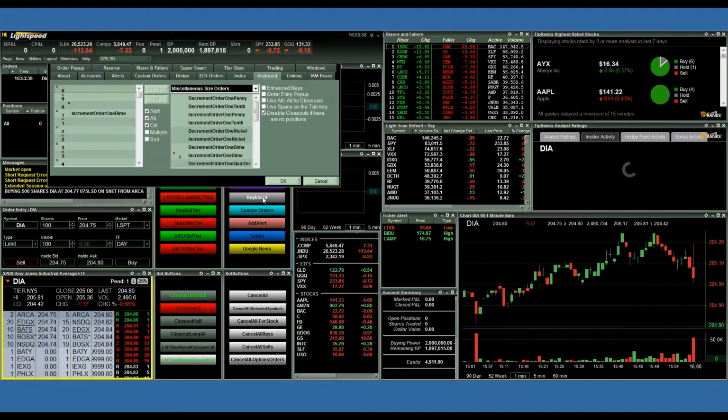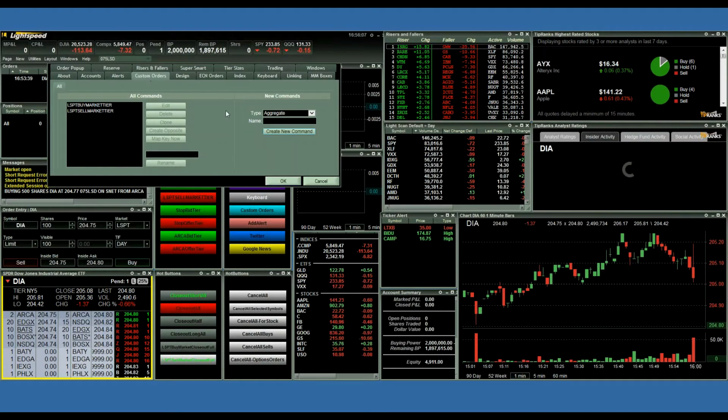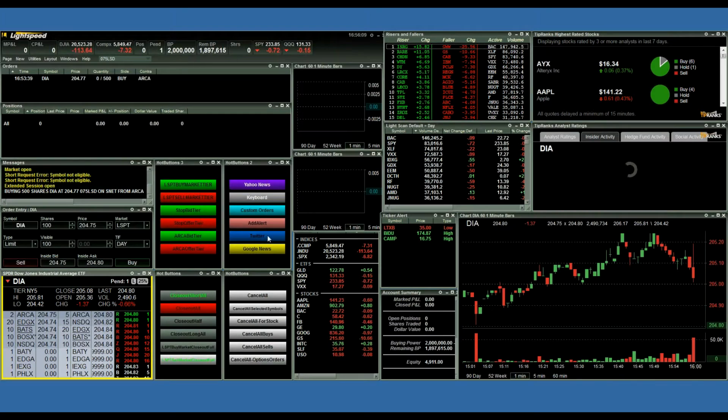So if I want to go to my hotkeys on my keyboard, I can go right to the menu. If I have my custom orders I want to build, that will bring me to that menu selection. I can add alerts directly from a hot button as well. I can also go to outside news sources. I have them linked up to my level 2.